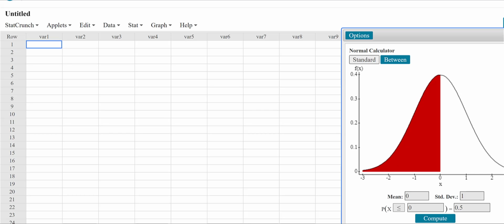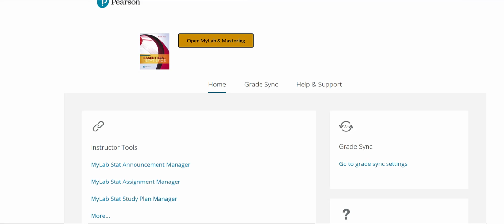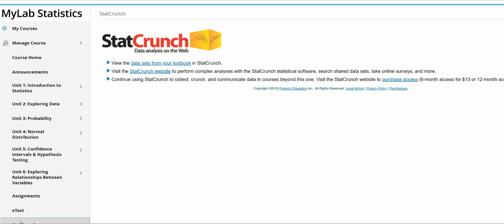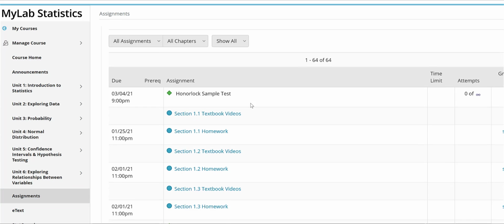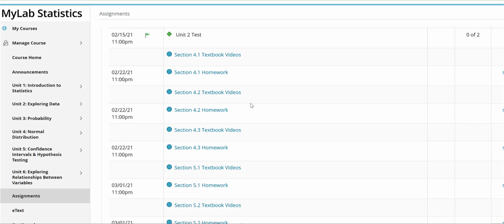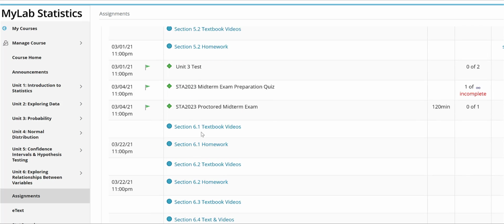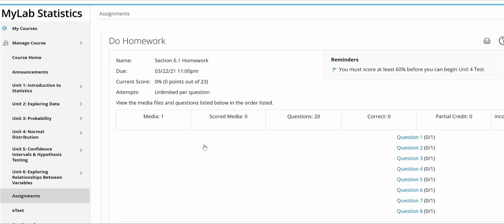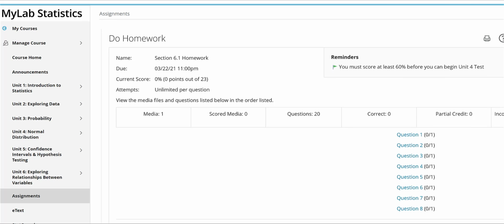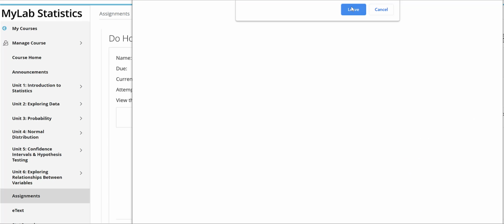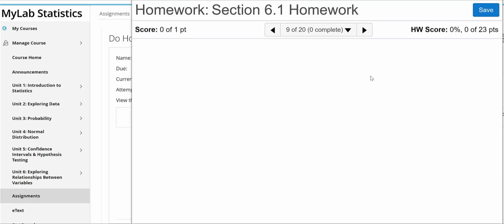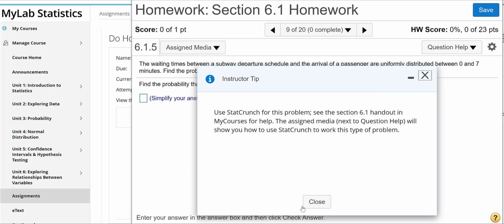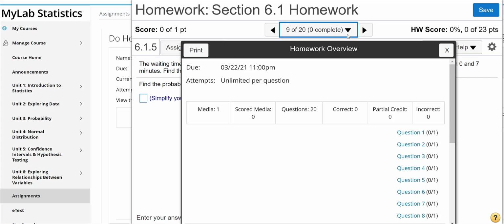If it's not linked, then the homework problem will have, if I go back to, let's go to an assignment where it's not going to be linked. For instance, in chapter 6. So when we get to chapter 6 and we work on the normal distribution, and if you look at these problems, they're going to ask you to solve a problem using the normal distribution, and they're not going to have it linked here because there's no data really.